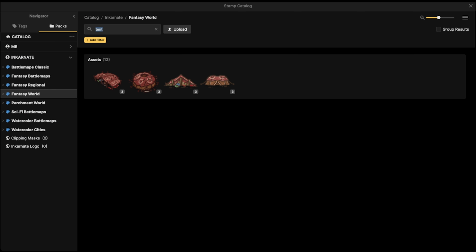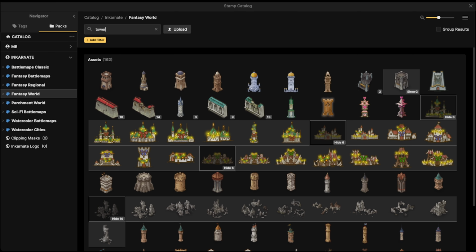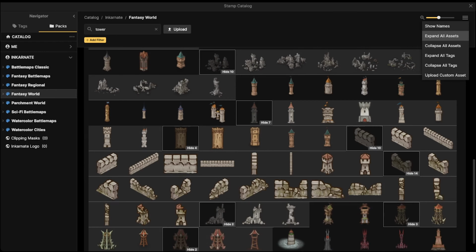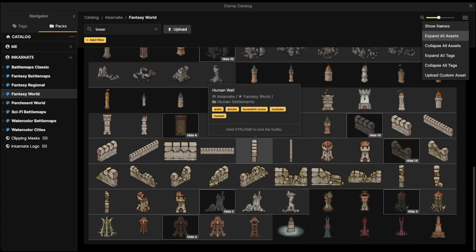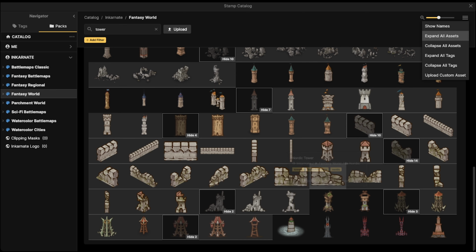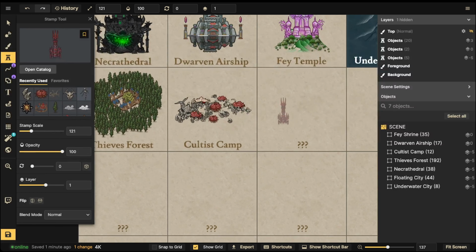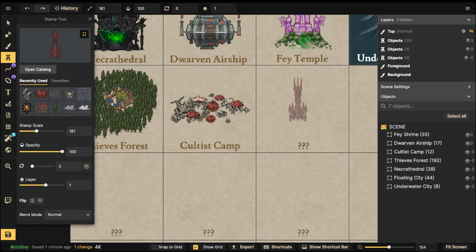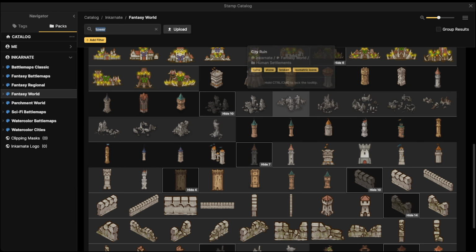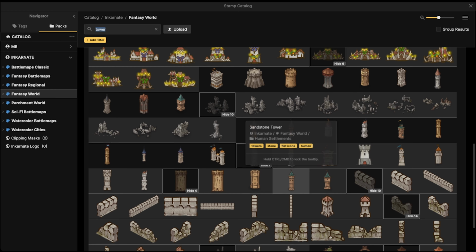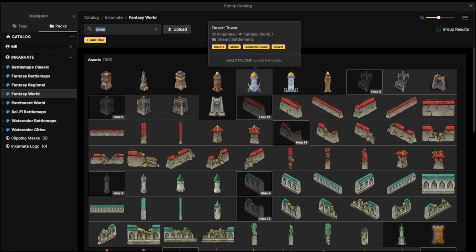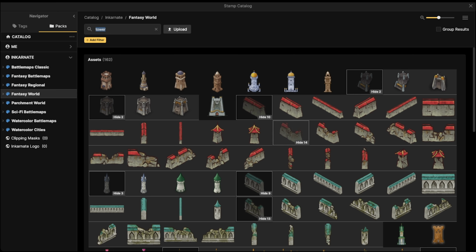So what we'll do is we'll pick a tower that we want, and I'm going to pick a tower that's kind of interesting and fairly large, because if it's too small, then how will I make the body, right? So I'll take a look at what our options are. We want to pick a theme. I'm going to go with isometric. There's this tower right here. Oh, a wizard tower. Okay, let's take a look at our tower options here. Let's pick one from the newer art. I don't want to pick a tower from the older Fantasy World stuff, so let's just look it over. This one's interesting. I kind of like that one.